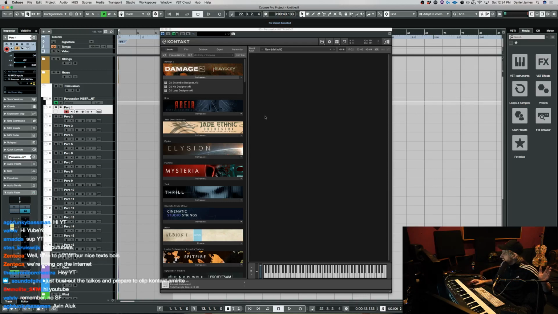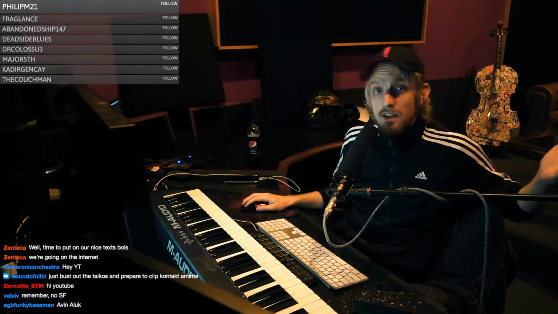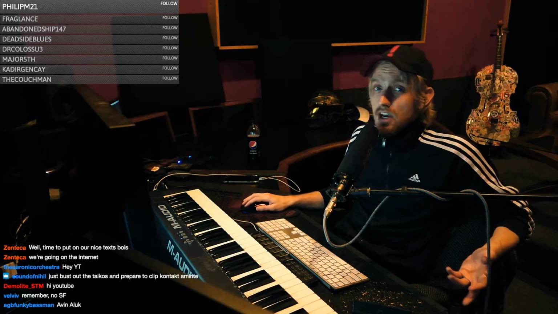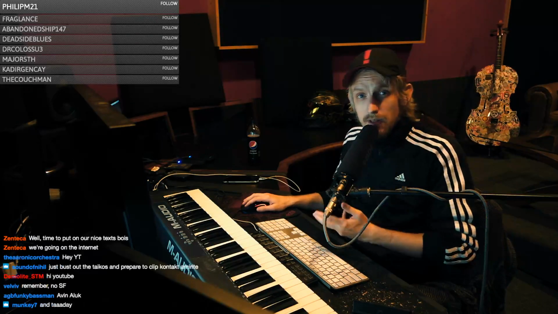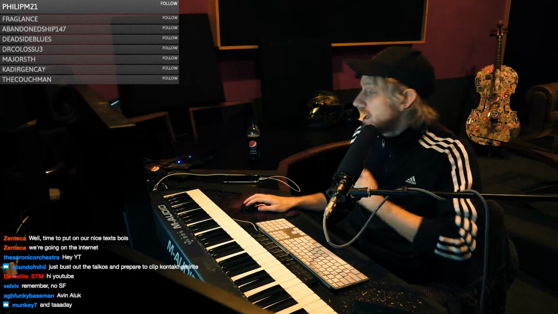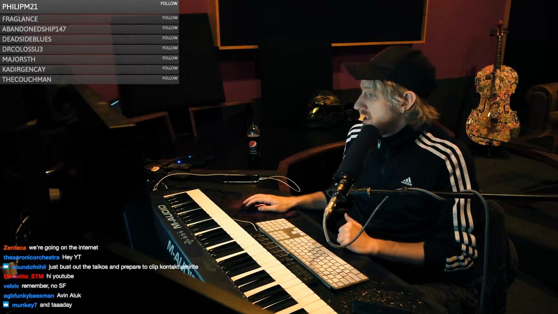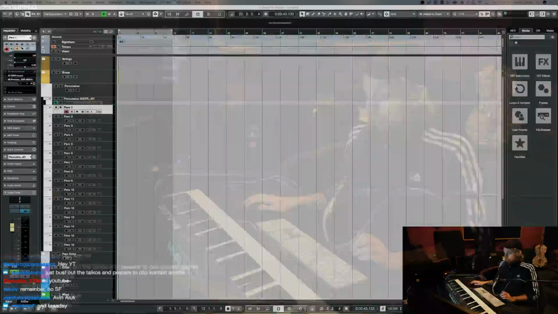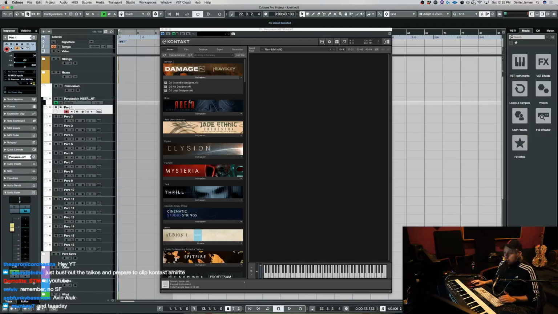So the way we're going to do this today, it's going to be a having a look, which is basically we're going to open the library with the assumption that you've already heard a bit about it, and we're just going to play with it. We're going to experiment with it. We're going to see where we can push it, what we can do with it, and basically just get a listen to how it sounds. So anyway, without further ado, let's jump over and just start playing with it.